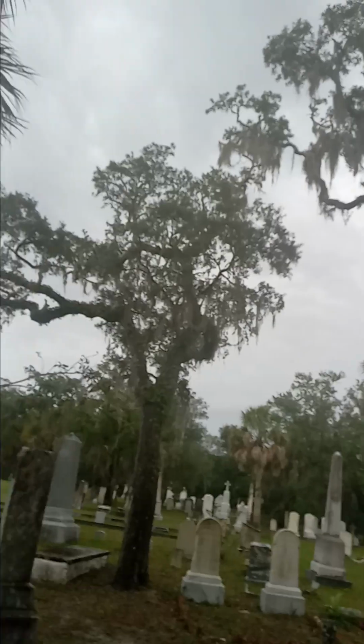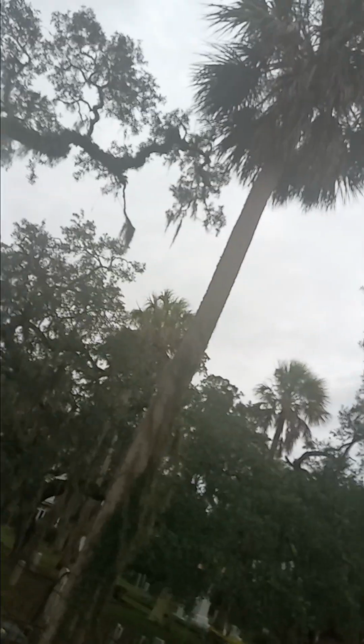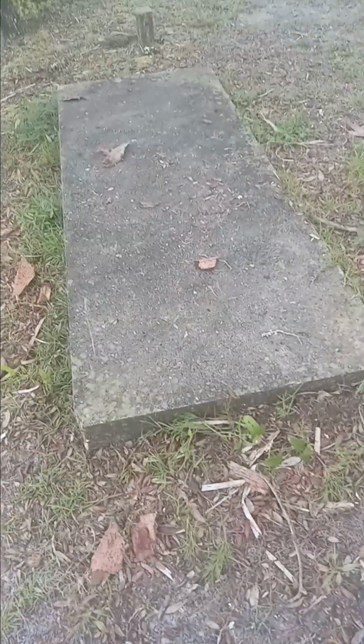I'll give you a 360 starting with this tree here, of the light drizzle type sky that's over me. It's just light drizzle, so I'm going to continue on. Never let a little rain get in your way. But you can see this has not really been in that much direct sunlight since I've been here. It's been mainly overcast, but it's nice and warm. It holds in the heat, so it's a very thick piece of concrete.